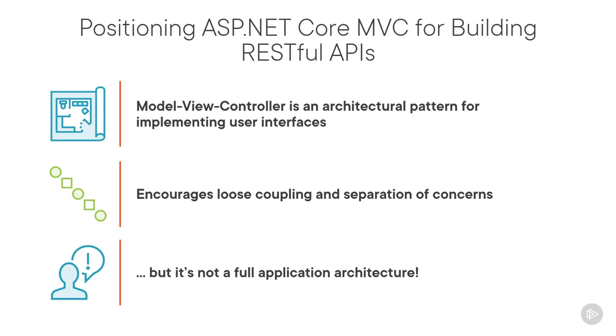But how do we map this to an API then? Well, an API can also be regarded as a user interface, the interface to the consumer of the API. Let's do that. So, MVC consists of three main parts. The model handles the logic for your application data. A model in this sense can contain code to retrieve or store data at that level.